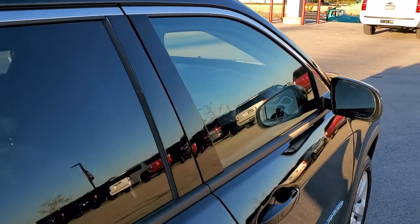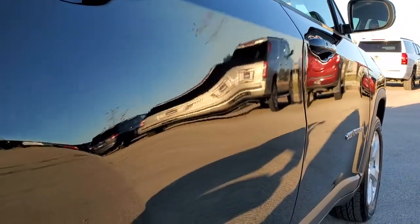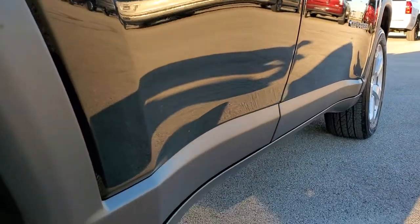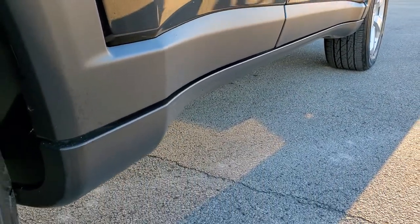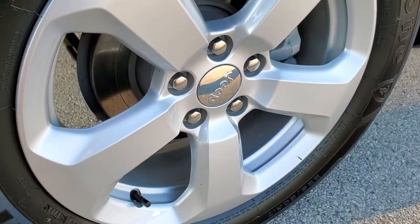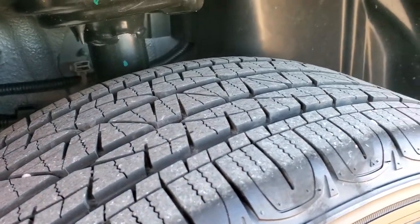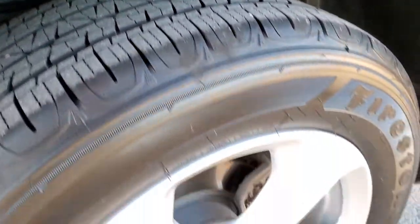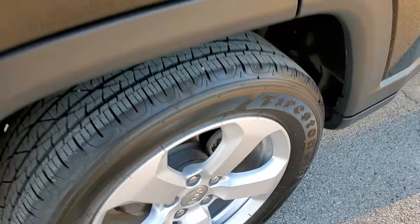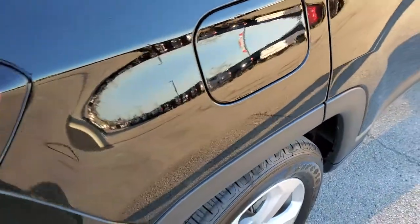And that's why we offer the Summit Auto Fast Pass option in the upper right hand part of your screen — a link right to our website where you can apply for financing, get pre-approved, see a payment quote, even appraise a trade all from the comfort of your own home. So when you get here all you got to do is drive the vehicle, love it and you'll be all set to go. No scuffs or scrapes on that back rim and the back tires have just as much tread as the front tires. I do like that they put the four wheel disc brakes on these Compasses, and you do get the capless fuel fill back here as well.